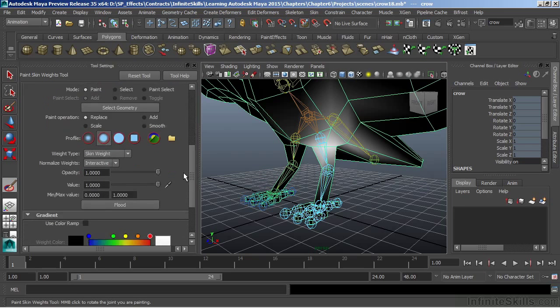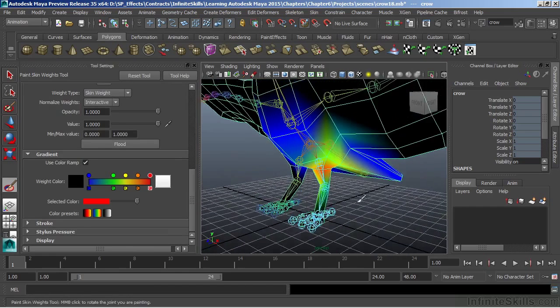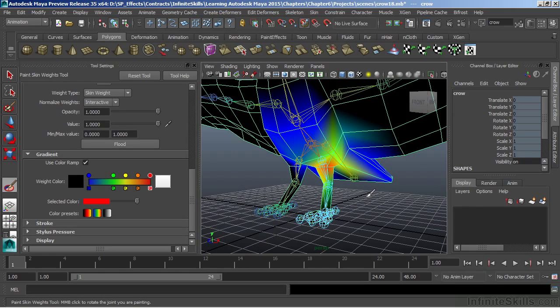If I scroll down and check Use Color Ramp, you'll notice that we get a lot more values being shown here using this color ramp of red to blue, and blue being very subtle weights. And if I go back to our black and white, it's really difficult, near impossible to tell that there are any weights or weight values up here at the top of the model.